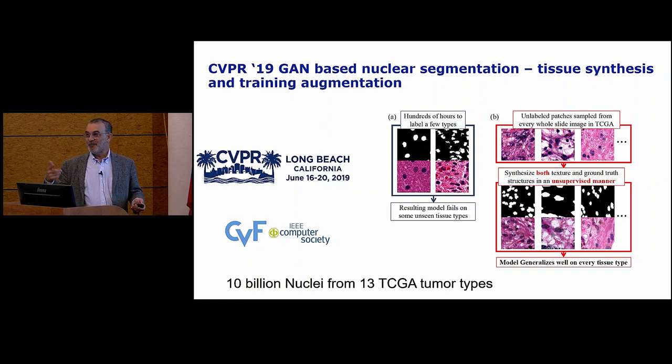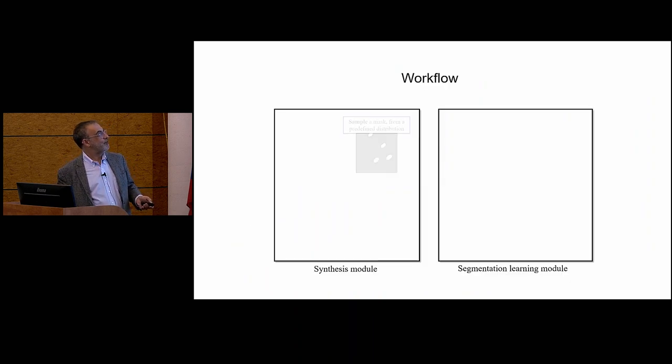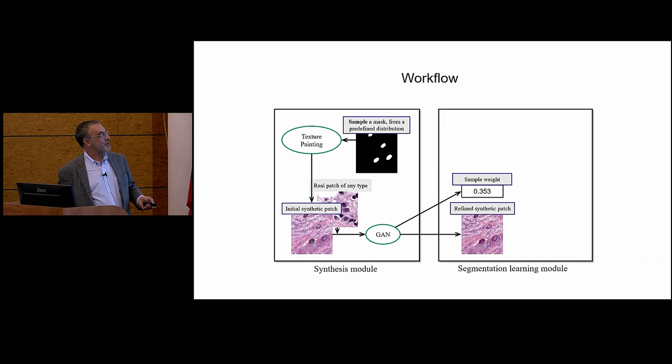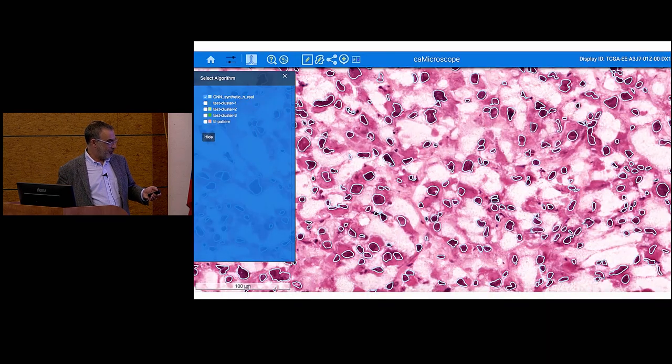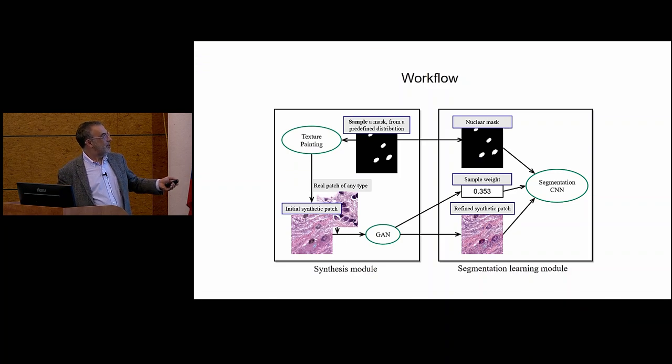So there's sort of a bootstrap process associated with developing a GAN mechanism to sanity check artificial tissue, using real tissue but with no ground truth. So it's a fairly elaborate process in which crude synthetic tissue is generated by a relatively ad hoc process. A GAN iterates to improve it.